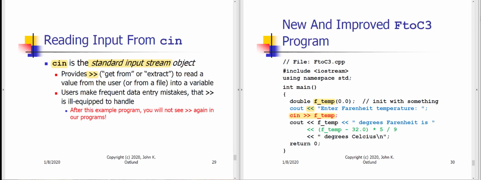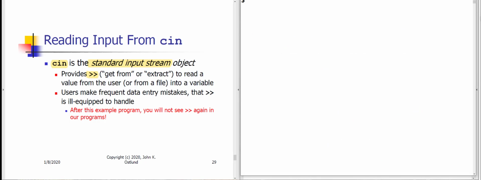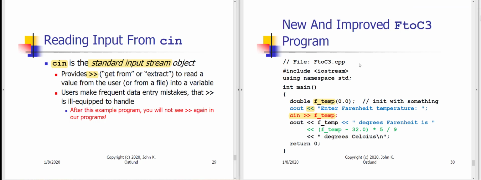I'm going to switch to my Ubuntu screen. All right, so I've switched to my Ubuntu terminal, and here I am in the lec1 directory where my lecture 1 related files are stored. I have not created this F2C3 file yet, so let me do that. In fact, let me put this program up on the other slide.